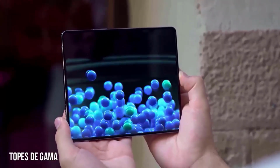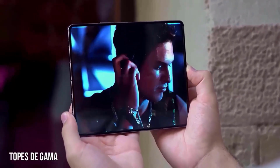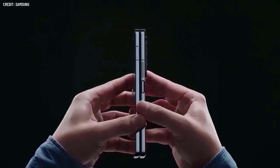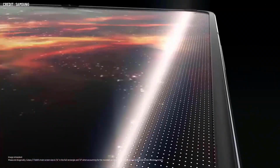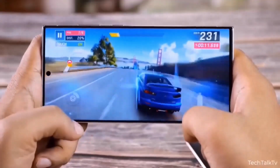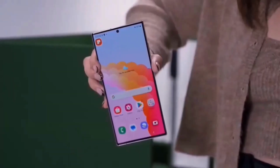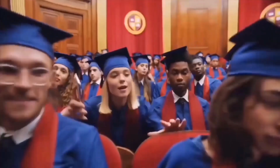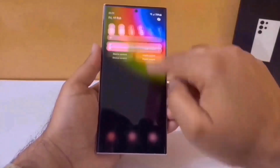Samsung's also tackling one of the most annoying parts of smartphones, notifications. Think about it. Every day, your phone floods you with random alerts, emails, social media, apps you don't even remember downloading. It's chaos. Samsung knows this, and their answer is AI-powered notification summaries. Here's how it works. Instead of showing you a wall of clutter, Galaxy AI will scan your notifications and serve up quick, clean summaries. Just the important stuff. No more endless scrolling. No more drowning in updates. It's like having a personal assistant who filters out the noise.